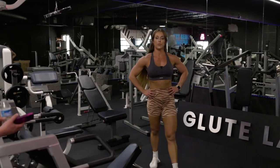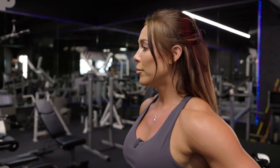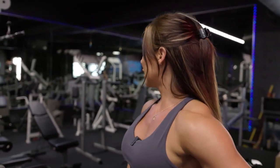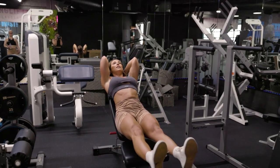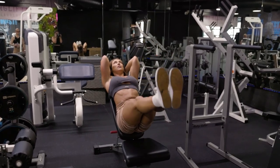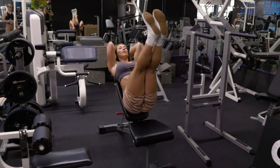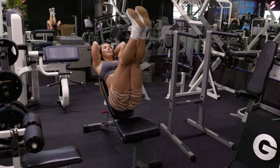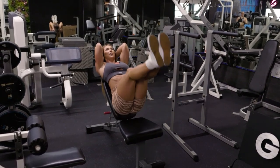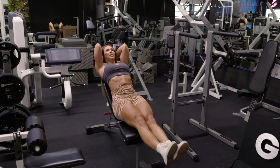If somebody does not have a Roman chair, like the circumstance we're facing right now, I'm looking for a bench. I was thinking maybe a leg lower might work. Oh yeah, this will work. Okay, so just coming up to a V position. And you can see I'm shaking here. This is hard. So just up to where it feels comfortable into that flex position. You're going to come down.